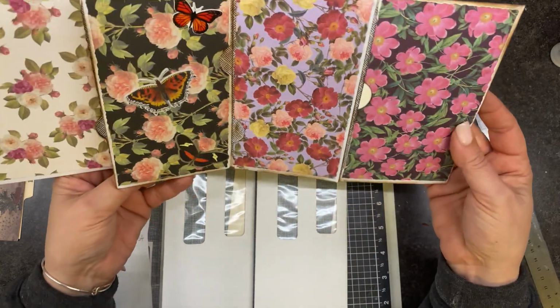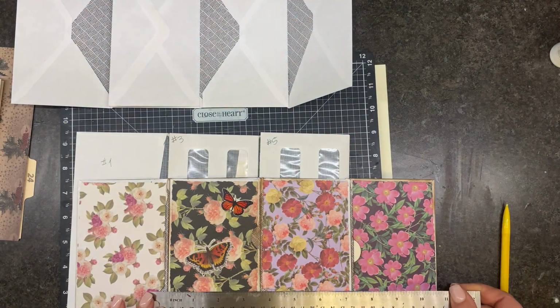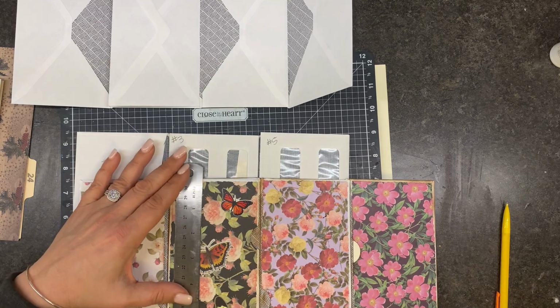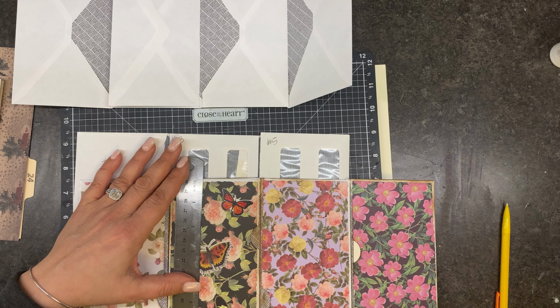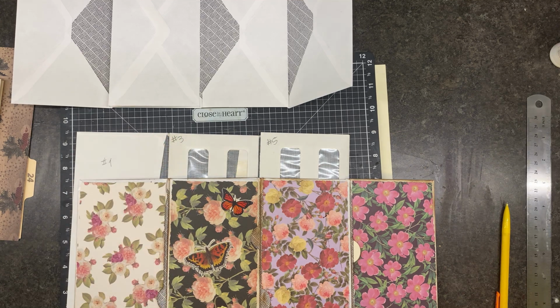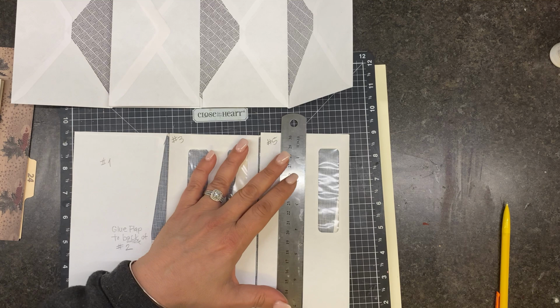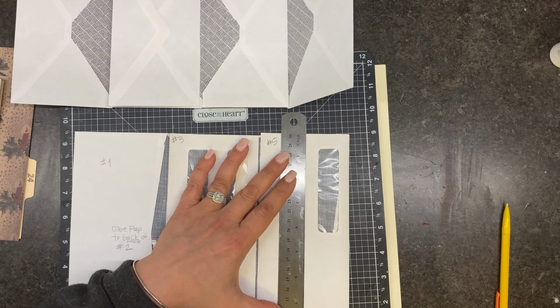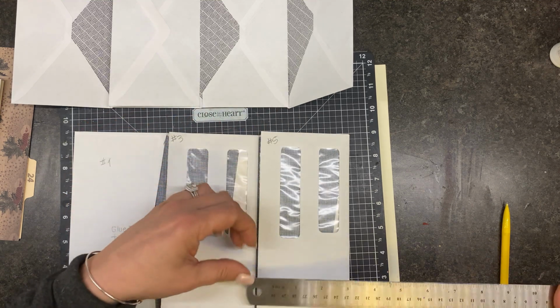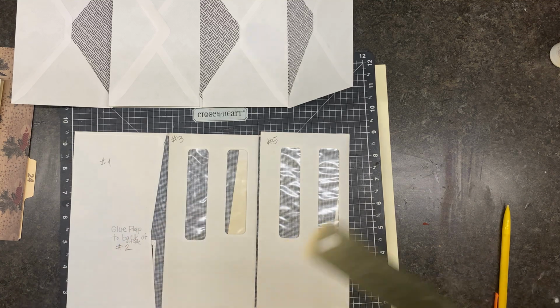I won't give you measurements for these because every one of your envelopes is different, but the ones that she used, just so you know, were about 3.5 by just under 6.5, 5 7/8 about. All right, and then these that I have, these are big, but this will be a nice template to use for the bigger journals. So this is, let's see, 8.5, 8 5/8, and it is 3.5, 3 5/8. So different size.